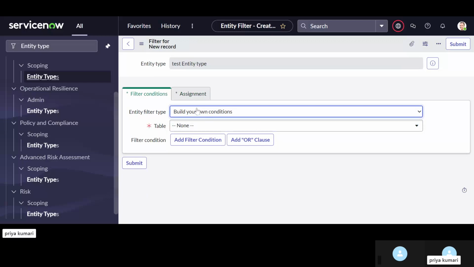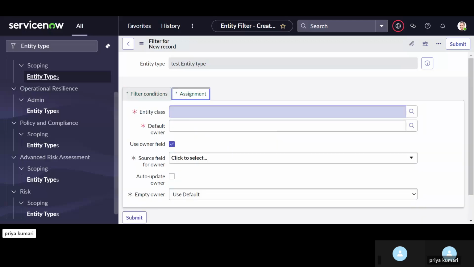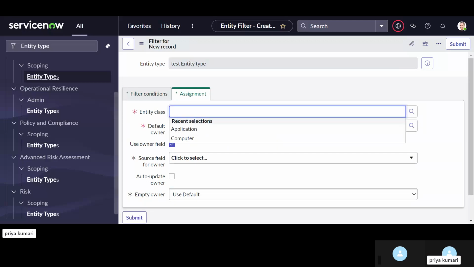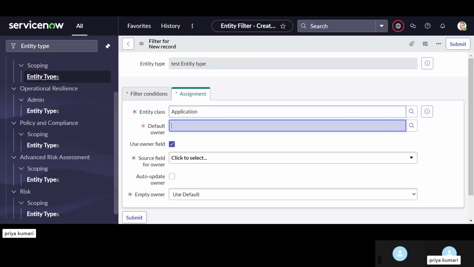Now, in the filter, for entity class, suppose we need to do it for CMDB data. Suppose your data is based on application, or it might be something different. Right now I'm doing it for application, you can try others also.